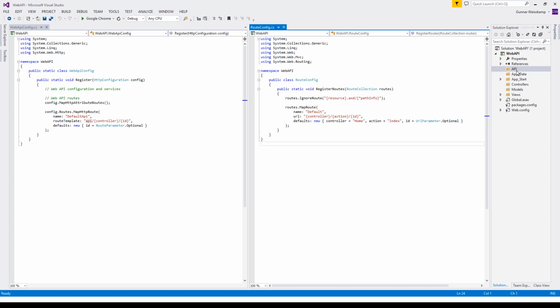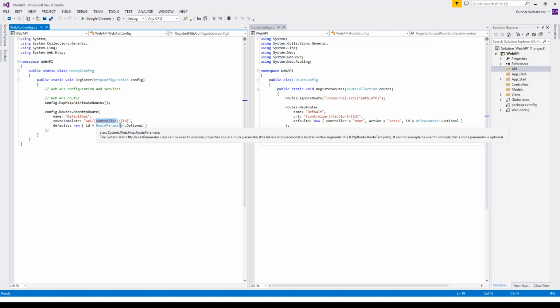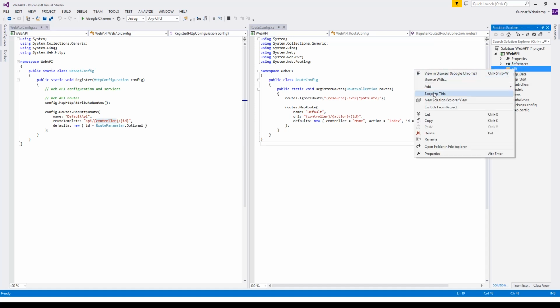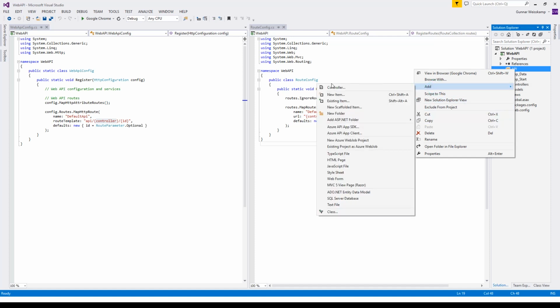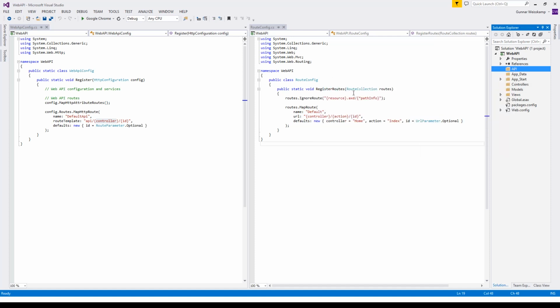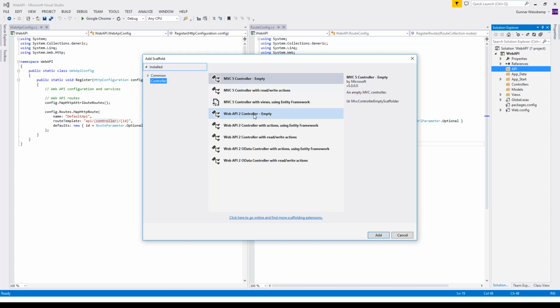Now we are going to put our Web API controller in this folder. So that's what this is. It's slightly different than the MVC controller.